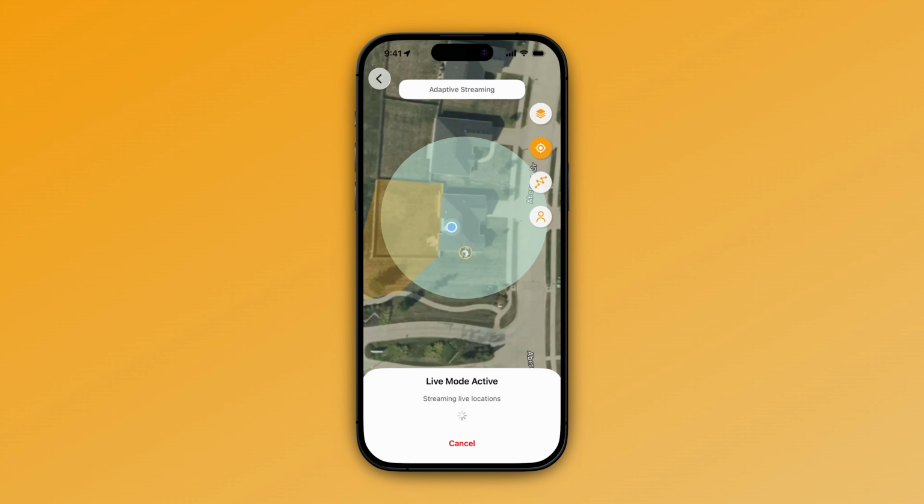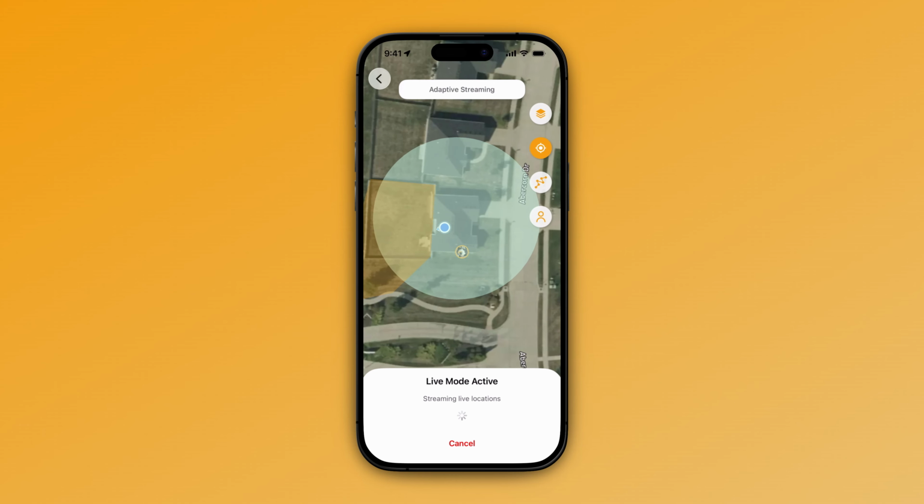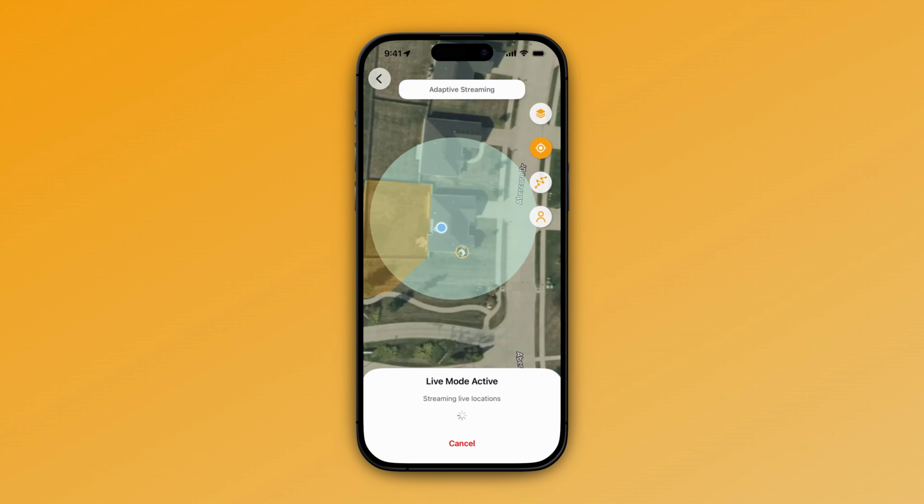Live tracking requires an active cellular subscription and is not available over Bluetooth or Wi-Fi connections. Since plan activation requires a Bluetooth connection to your device, make sure your subscription is activated before your pet runs off. You can't activate it after the fact.